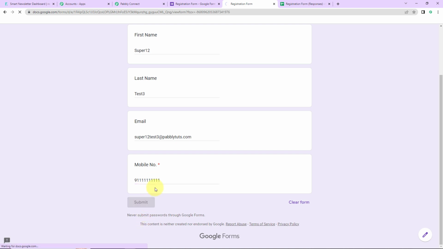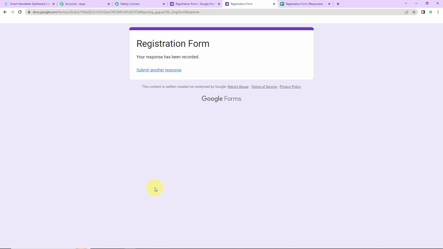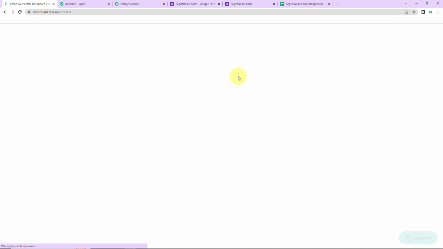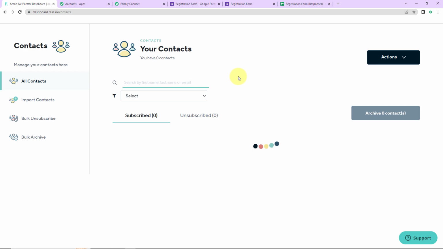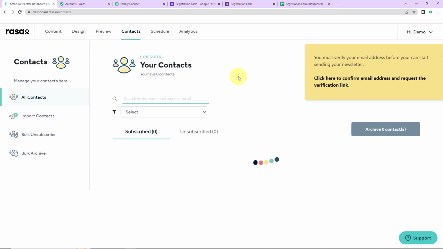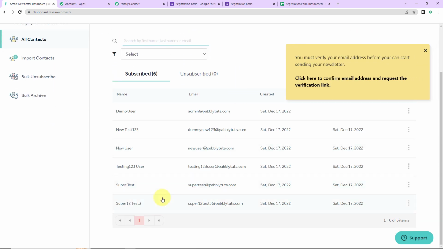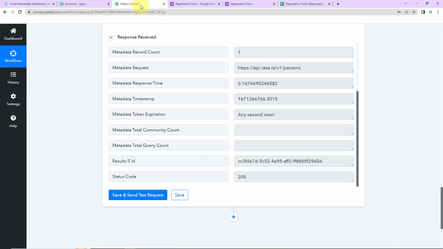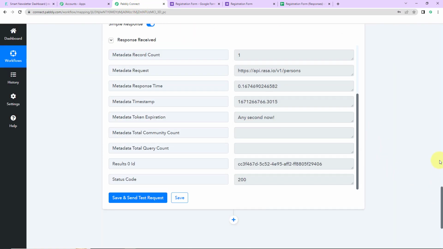Now I'm going to click on submit. So here we can see that the form has been submitted. So I'm going to take you to Rasa account now and I'm going to refresh this page. And here we can see Super12 Test 3 has been created, which basically means that this integration process is a complete success.